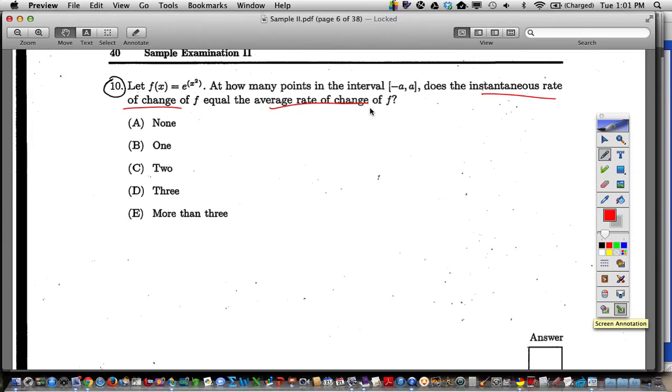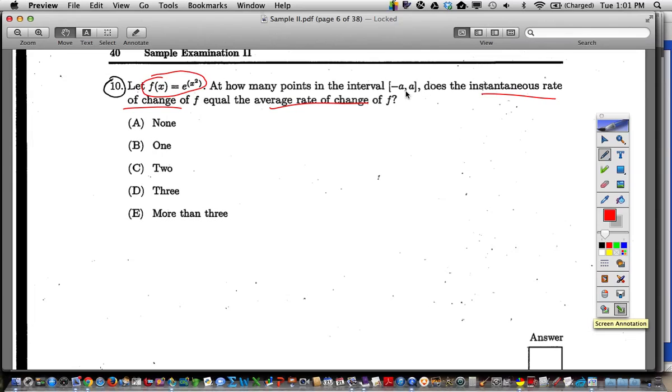So it's a little bit like, derivative equals the average rate of change. It's kind of the same thing. All right. Now, from that standpoint, here's the function. This is no calculator. It would be good if we knew something about this function.